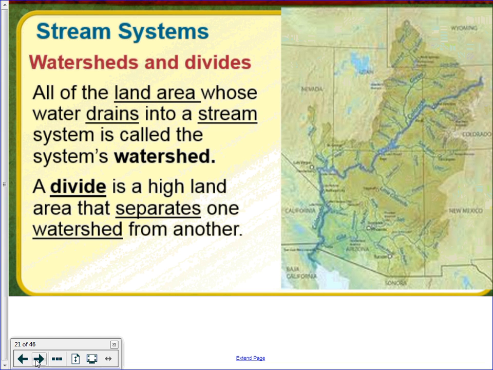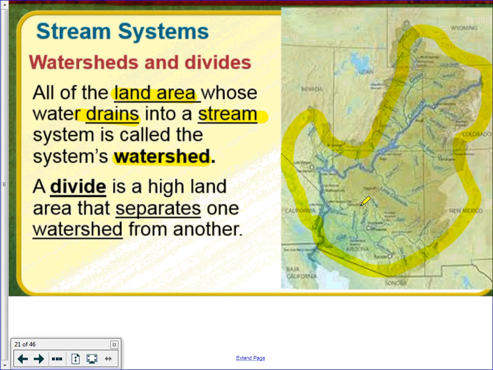So these areas of water then become what's called a watershed. All of the land area that drains into a stream system is called a watershed. So in this picture, this is all the watershed for our portion of the Colorado River. Anywhere in this region of our country that it rains, the water will eventually get to the Colorado River. If it doesn't get sucked up into any of our drinking water systems, or go into any of the SRP canals, anything that falls on the ground that becomes runoff will eventually join the Colorado River.